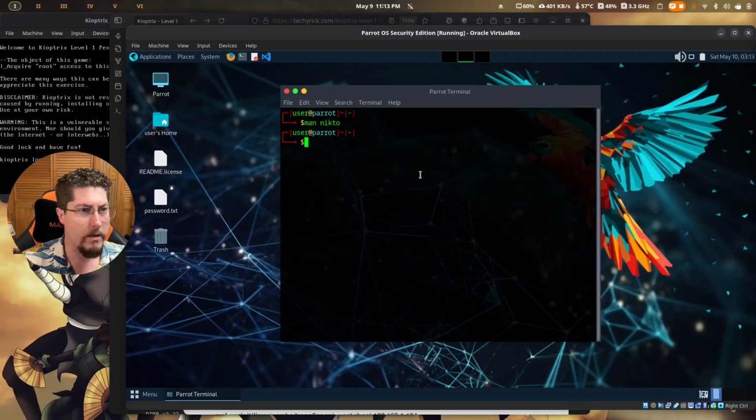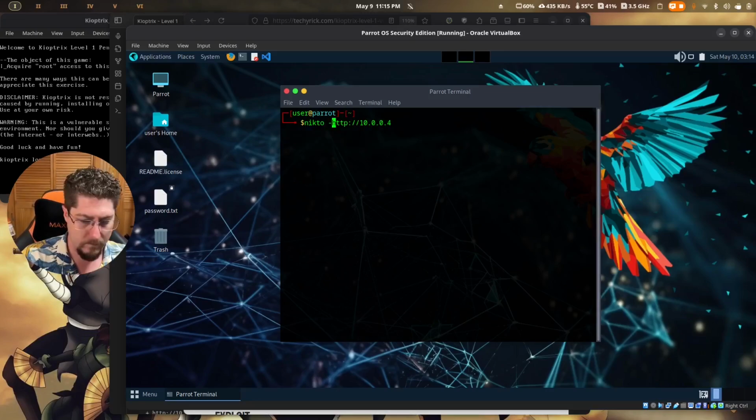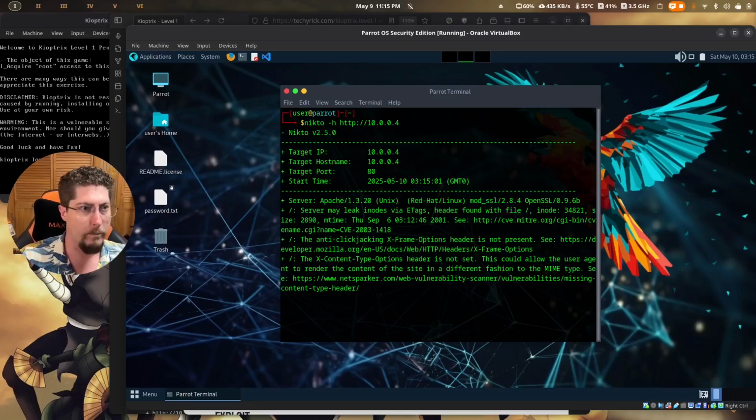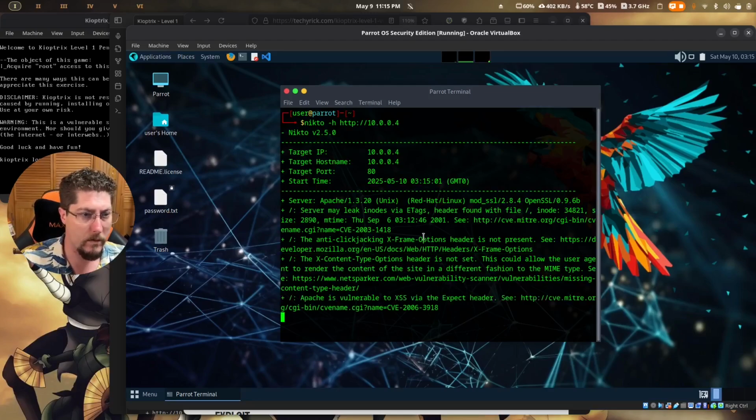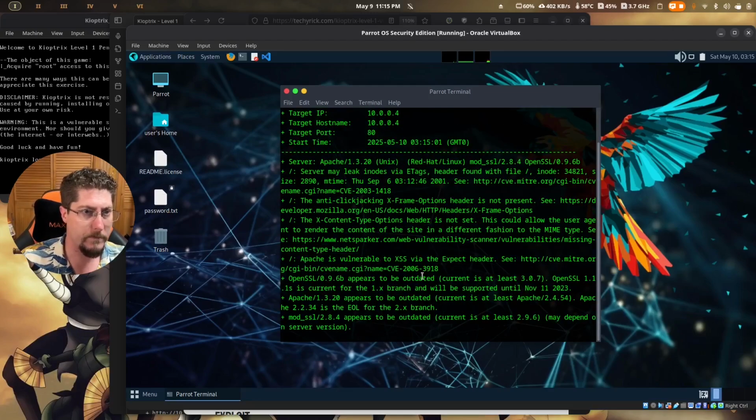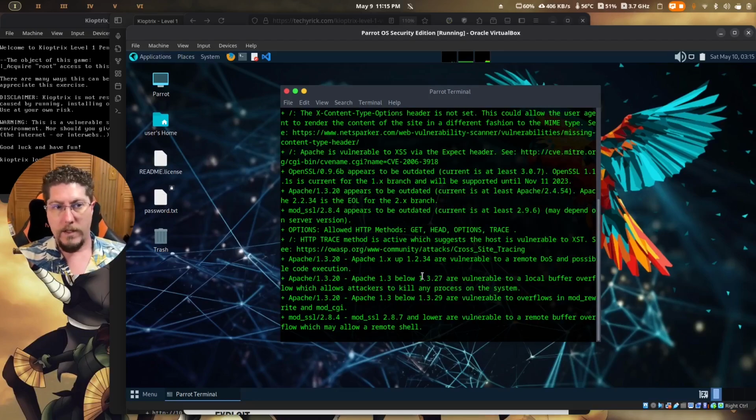Sorry, misfire on that. Okay, and it was just nikto -h, and the target on port 80, I believe, because it was port 80. Boom diggity. And run its scan.